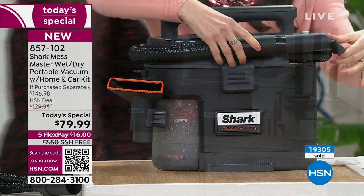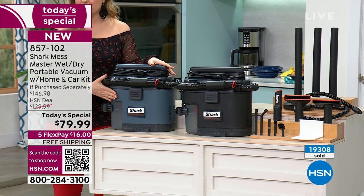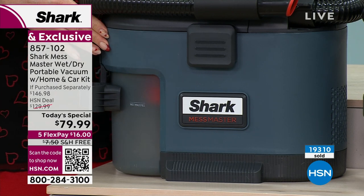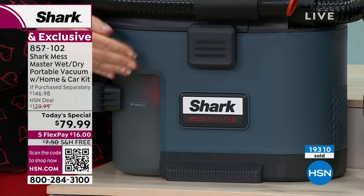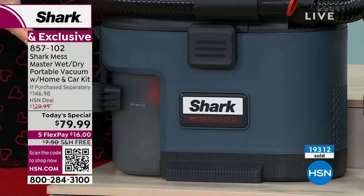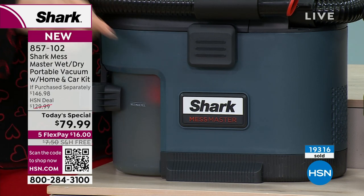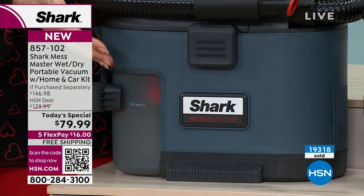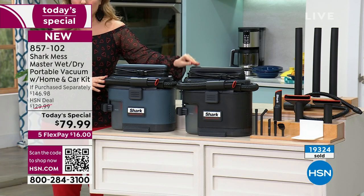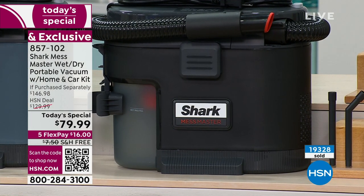Let me show you the color that's about to sell out: the dark gray ash. I have 1,100 left. 200 have already sold in this hour alone. We've sold over 6,000 since we launched at midnight, and this is about to sell out. We had four colors to start the day but have two left, and this has been the number one most popular color all day.